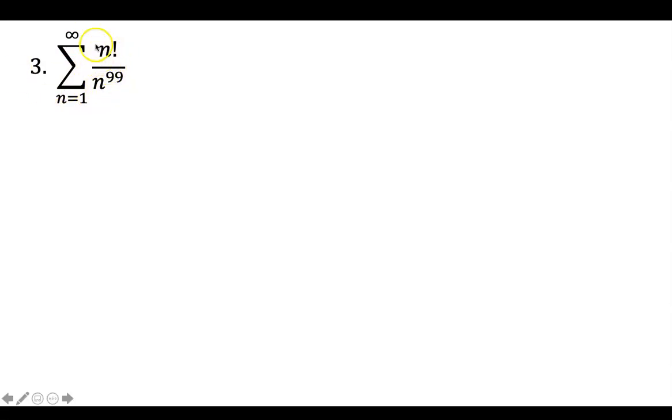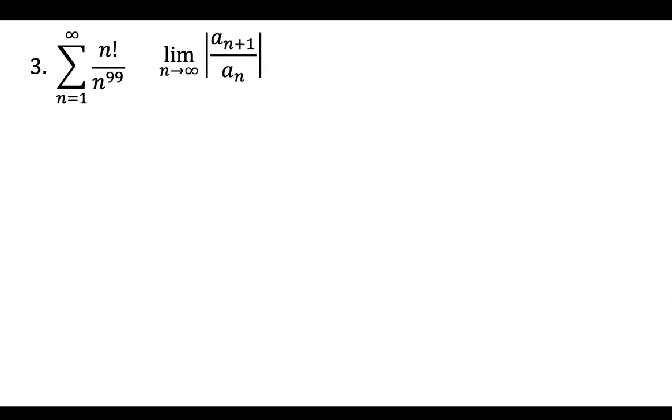However, n factorial gets bigger, faster. N factorial has the greatest relative growth rate. I am going to tell you this series will diverge before I even start working on the problem. It's just to let you know if you're on the right track before you do the work. Now, that being said, if this is part of one of your free responses, just knowing what it will do isn't enough. You're going to have to write out and justify it, but it at least gives you a little peace of mind.